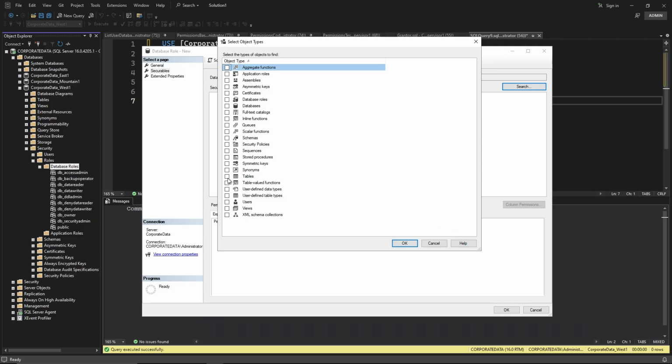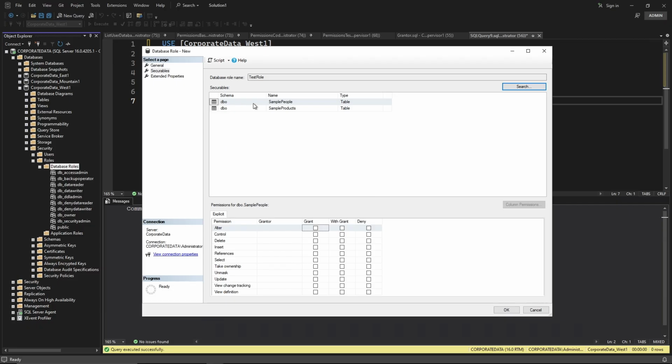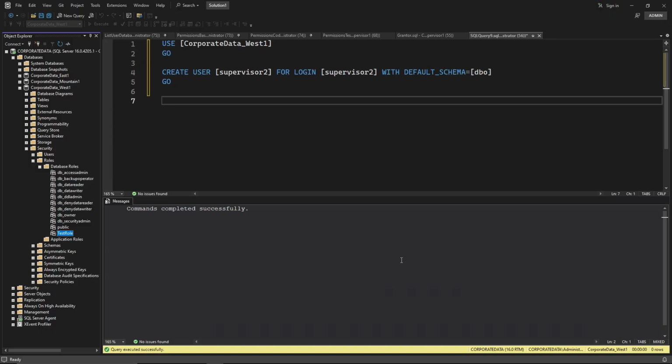In this case, I'm going to select tables and say OK. Then I'm going to say that for this table, I want to give this user select, insert, and delete. And for the next table, it's going to have delete, insert, and select as well. Just click OK. And it's done.